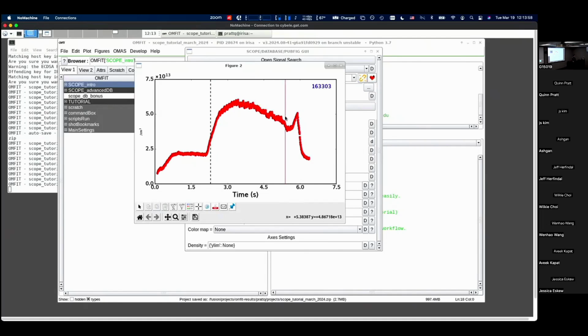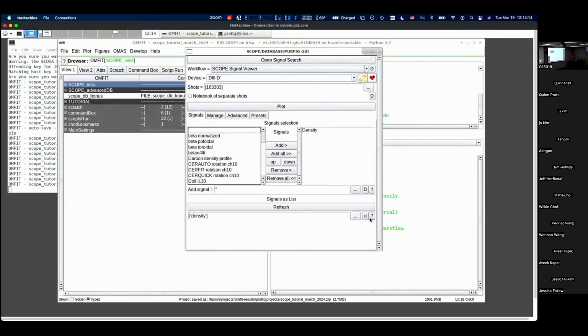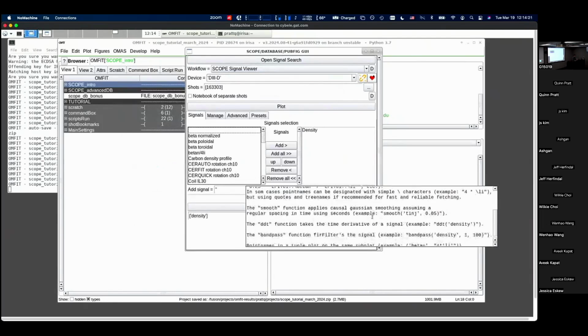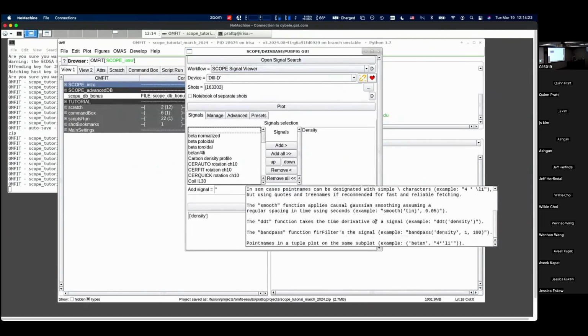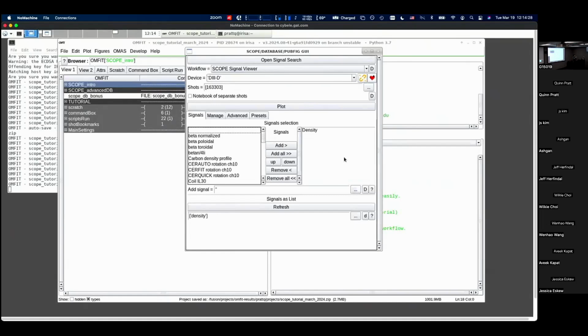Yeah, go ahead, Wookie. What if I want to plot density target on top of density so I can make that comparison? Yeah, so, okay, if you want to overplot things, maybe now is a good time to switch to PubFig, which is for really fine tuning. So, okay, if you're ever unsure, you can click these question mark, these context help buttons. And this tells you, for example, what you can enter in this. And there's a whole description here of what you could enter. But actually, I think for overplotting and fine tuning, it's better to do that in PubFig.